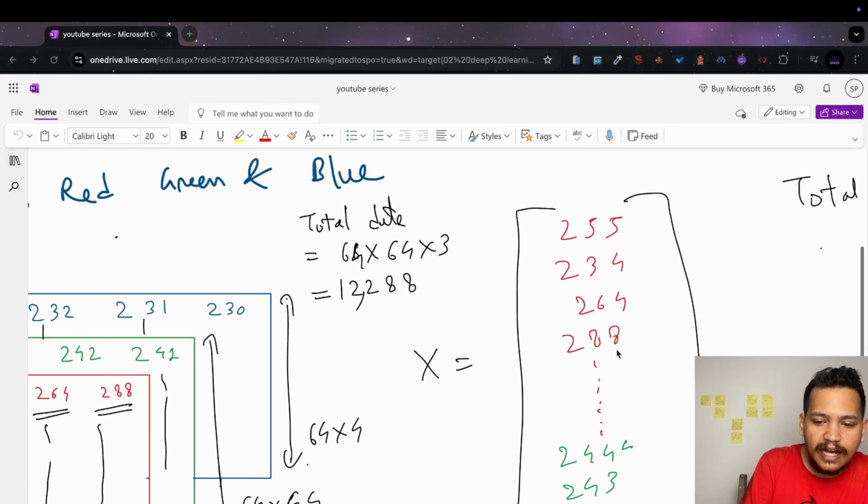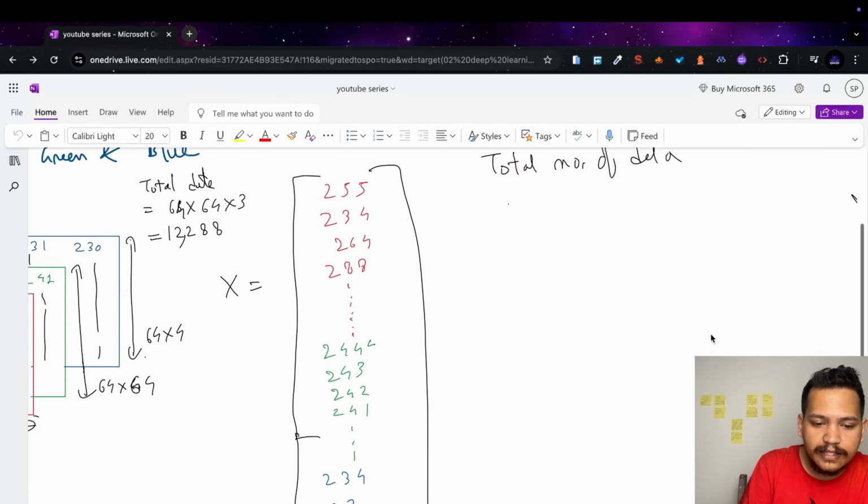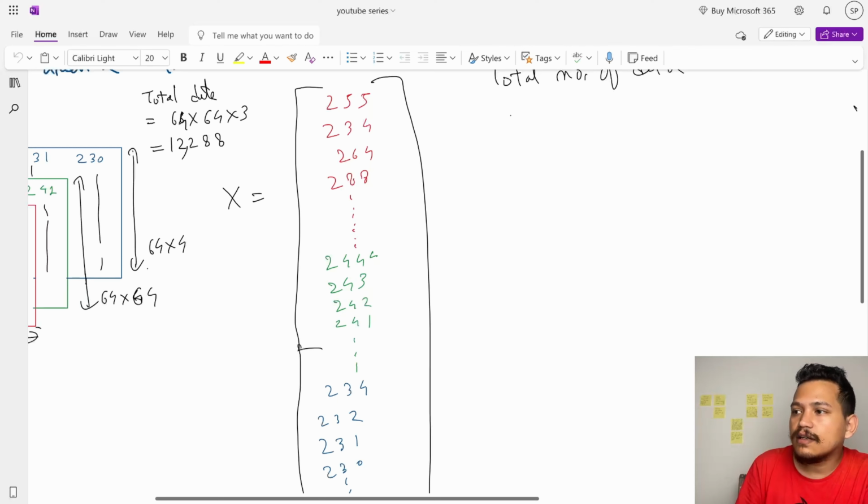So let's see how we will stack this up for the X data here. The feature vector becomes one column in our X matrix. It starts with the red data, that is 255, then 234, 264, 288, and it goes on for all the red data. Then it will start with the green ones: 244, 243, 242, 241, and so on for all the green data.